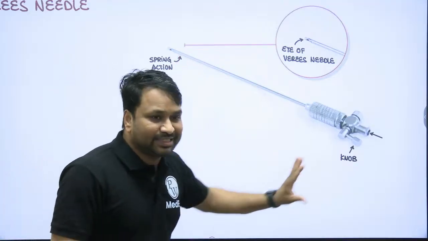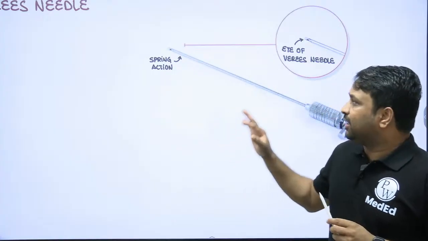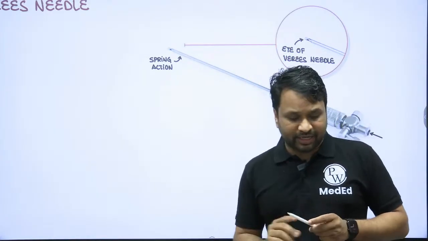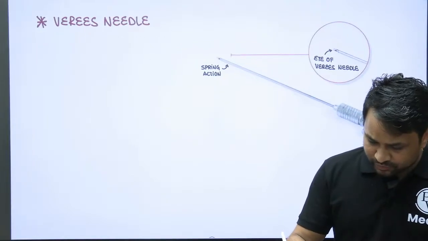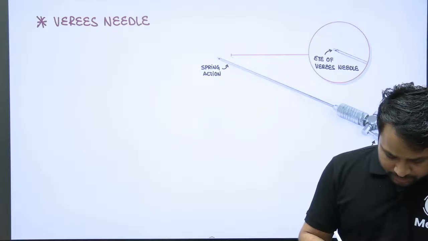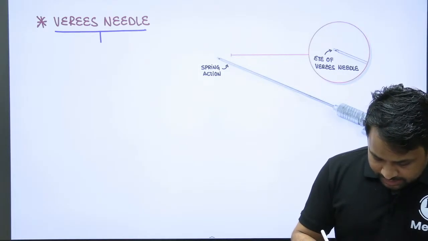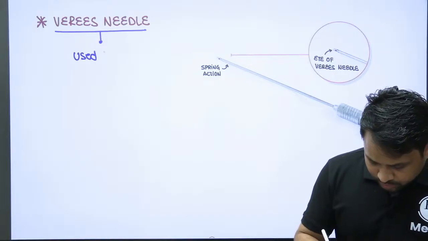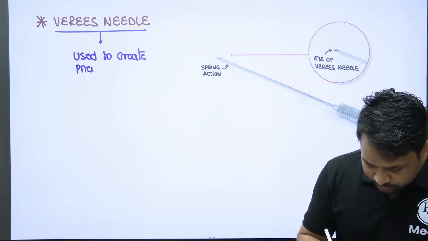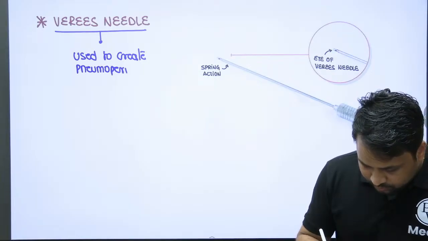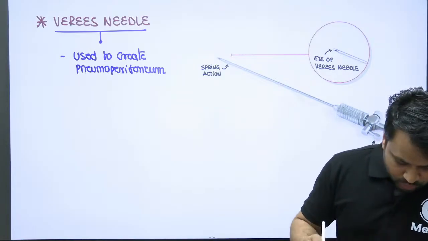So to prevent it, this is the basic objective that you have to look for with the Veress needle, okay. So the broad objective of the Veress needle is that you need to make sure it's a safe technique that you're going to put across here, okay. Now, if I have to summarize with respect to the Veress needle, the major function of the Veress needle is that it is going to help create pneumoperitoneum. It is used to create pneumoperitoneum, right?